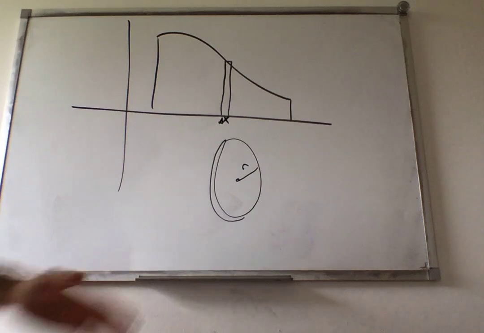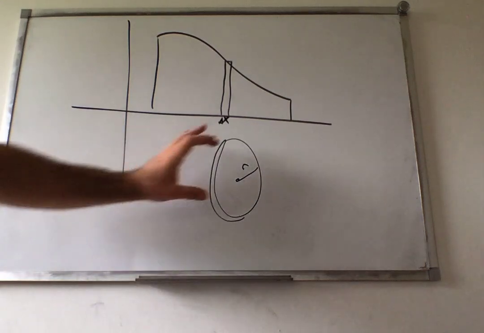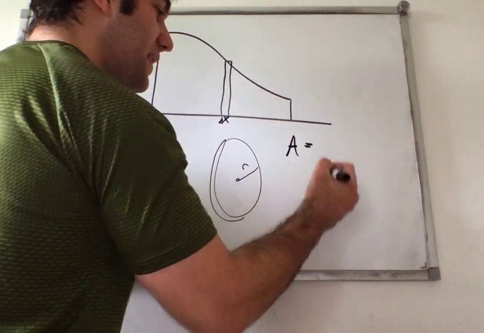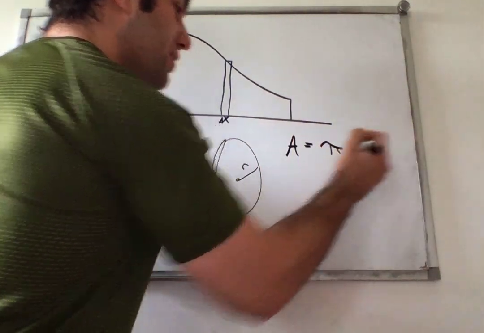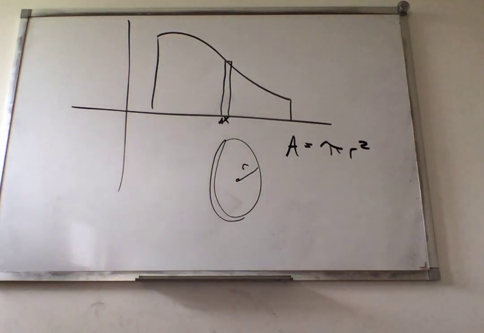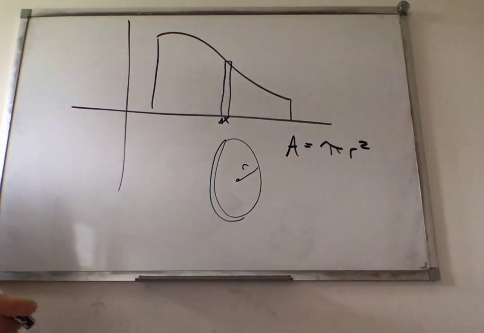So we're revolving every single one of these rectangles into a disc. That's why they call it the disk method. You're making a bunch of little discs. They all have a corresponding area. The area of this disc is pi r squared. So you can think of a bunch of little circles. You're adding up all the areas, and you get the volume of the solid figure it makes.